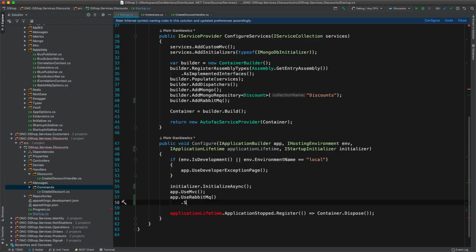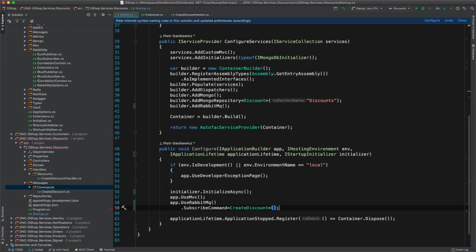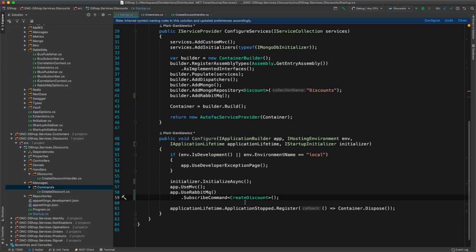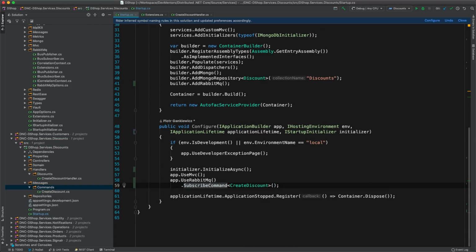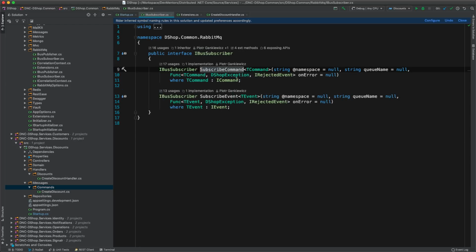So I can just put SubscribeCommand and the type of my command, and it's going to be CreateDiscount. Then there is a generic constraint on this SubscribeCommand method, so it only accepts types that actually implement this ICommand. We'll talk about events probably in the next episode. For now, we are just talking about commands.